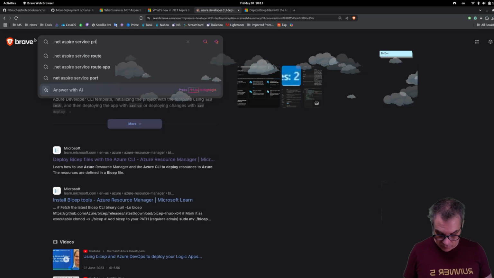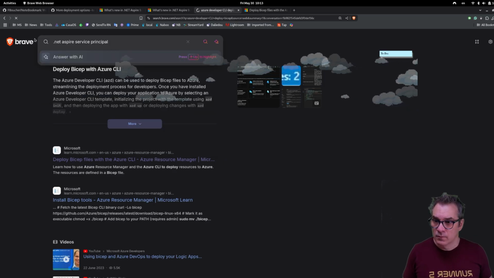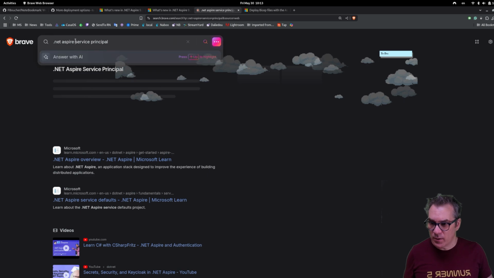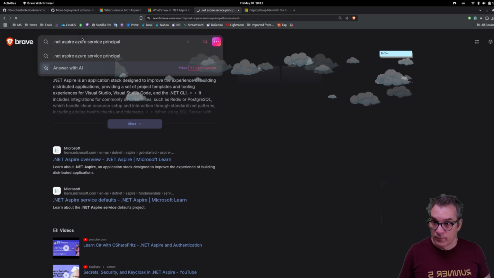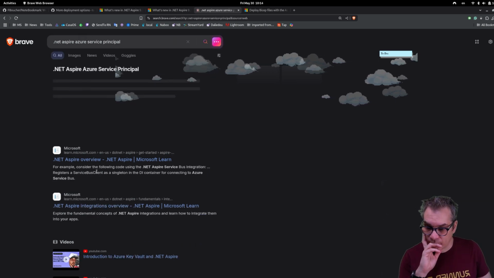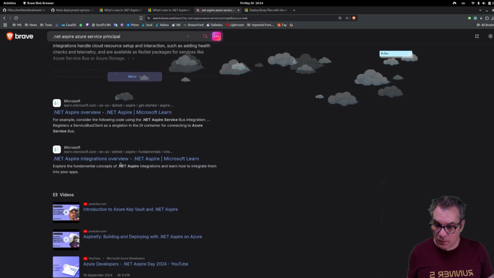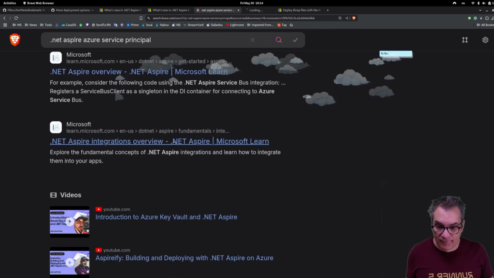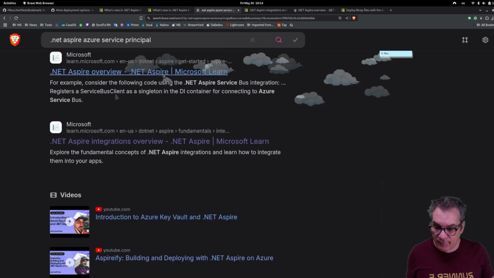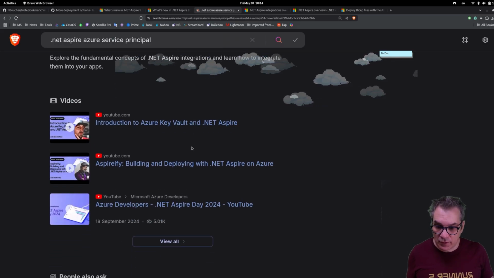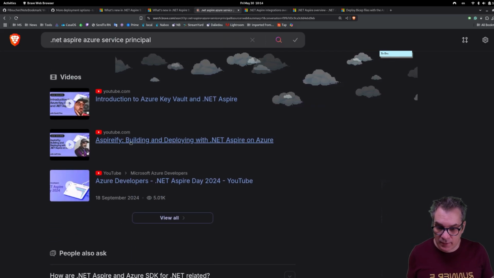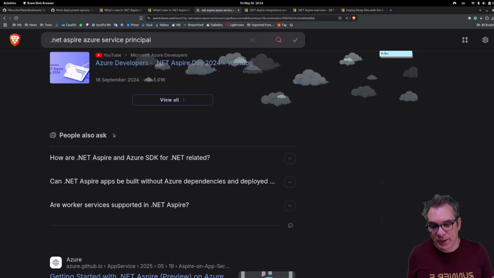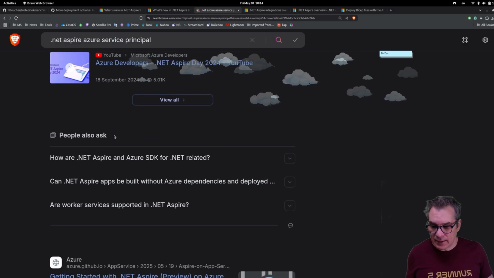Okay, cool. So what I want is .NET Aspire ServicePrincipal, Azure ServicePrincipal, I'm guessing maybe. Azure Key Vault and Aspirify. Yeah, Jeff is deploying that.